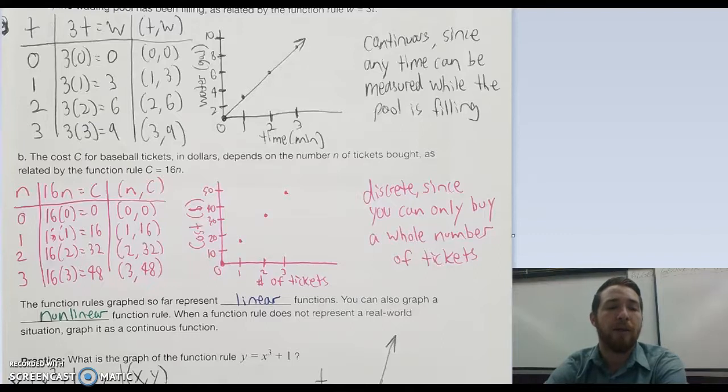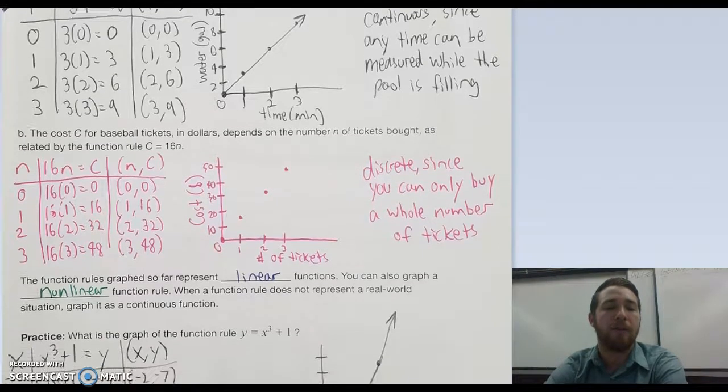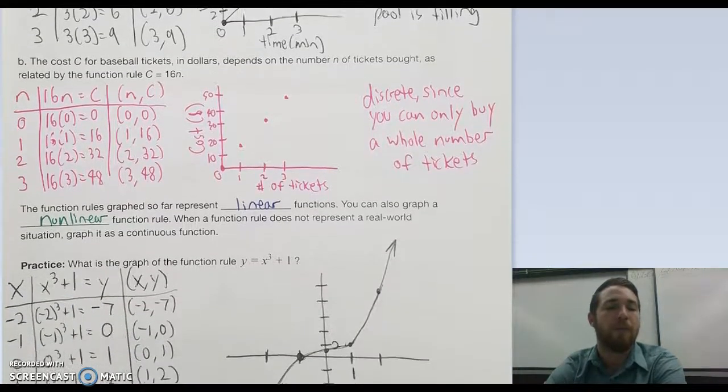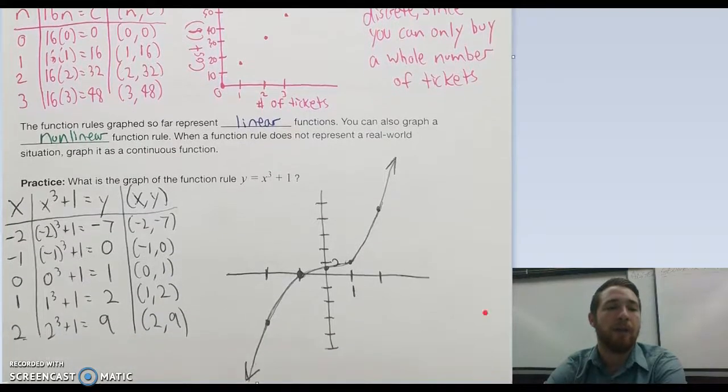So if we're trying to graph that function rule y equals x cubed plus 1, again, as long as I use my table of values, I can pick some inputs that can work. And again, here I can use negative, 0, or positives, since we're not limited to a real-life situation. As long as I plug those inputs into my function, I get some outputs from that. You just want to make sure that you have those inputs and outputs together and graph those.